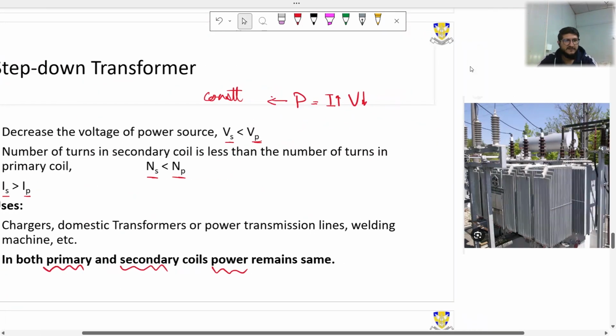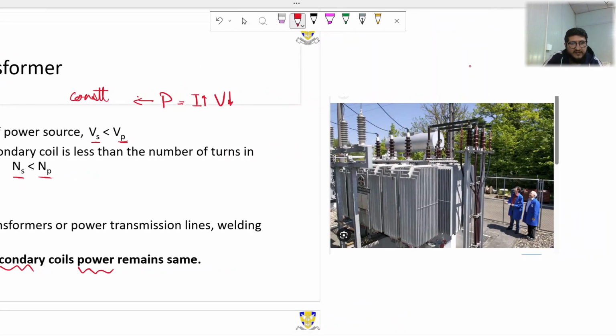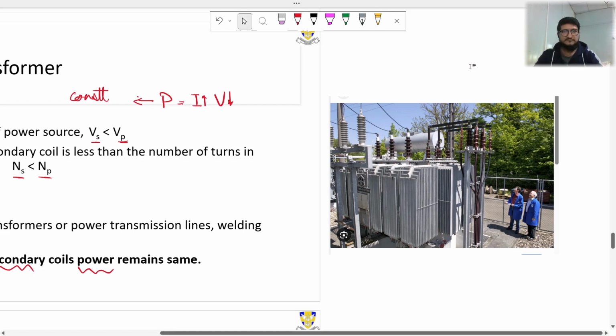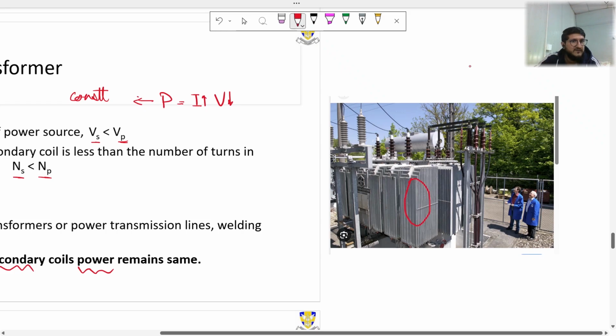So now, students, just look at this diagram. Basically, this is the step down transformer. Now, over here, the question is that when you talk about the transformer, अब इसमें से current pass हो रही है, it has some resistance. अब वो भी heat dissipate कर रहा है. So it will again dissipate the heat. अब वो जो heat dissipate हो रही है, वो किस तरीके से remove हो रही है? So these are the fins. Here we have fins. यहाँ से ये dissipate होती है.